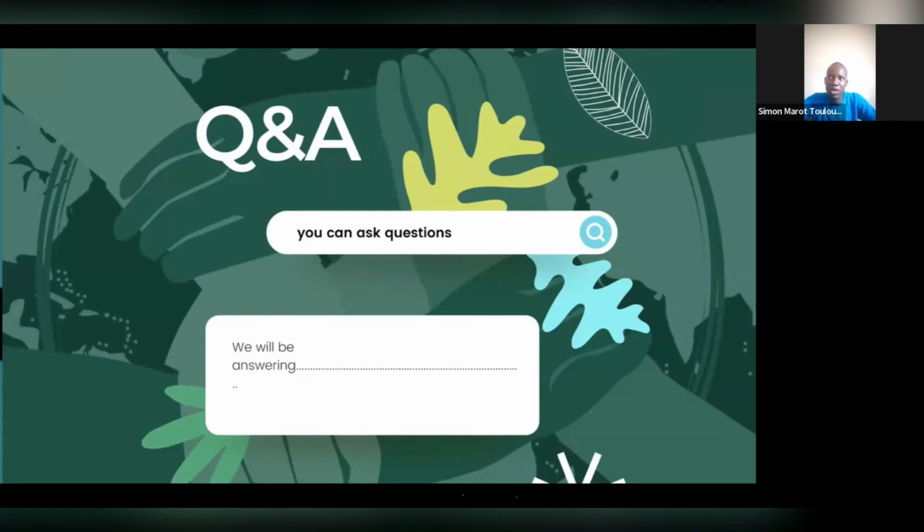It also has spaces where you upload your pictures and the videos that you're taking during the project implementation. So we're not going to be expecting a 30 pages report, which is a different format. For us to have all of it uniform, Laura is going to share with you, and each and every organization, just like Fonny said, has your own folder where you will be putting all your details.